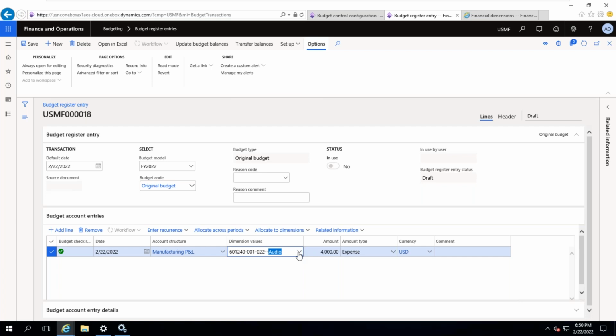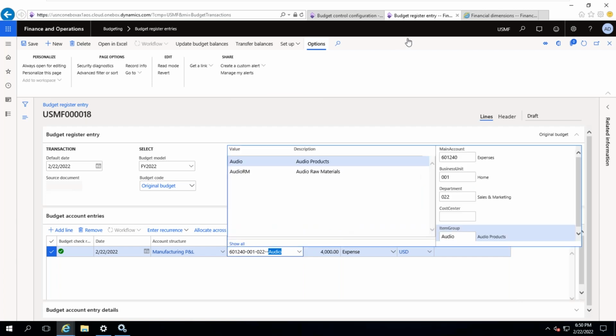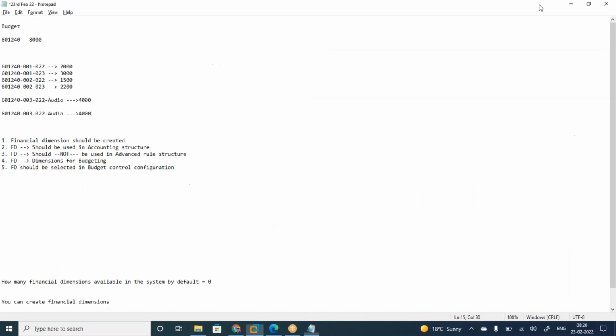Give me a second. So I'm posting to audio RM. I have not entered any expenditure and I have not entered any budget figure. So if I have not entered, it means 0. Agree? 0. Yeah, this is the register entry.